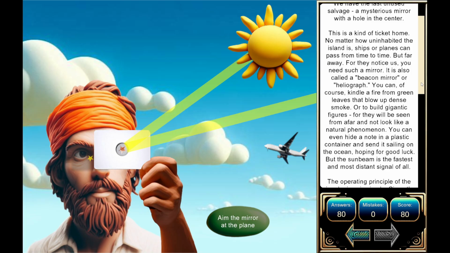You can, of course, kindle a fire from green leaves that blow up dense smoke, or build gigantic figures, for they will be seen from afar and not look like a natural phenomenon. You can even hide a note in a plastic container and send it sailing on the ocean, hoping for good luck. But the sunbeam is the fastest and most distant signal of all.